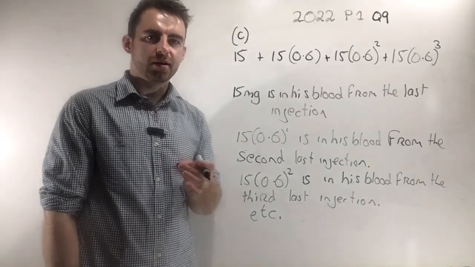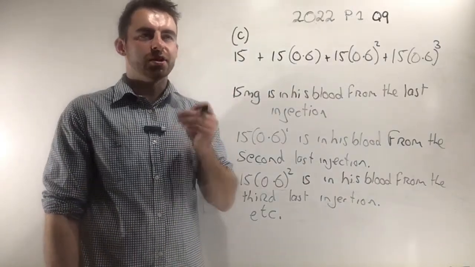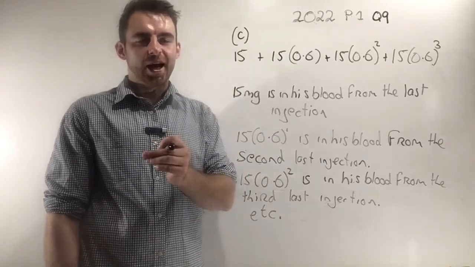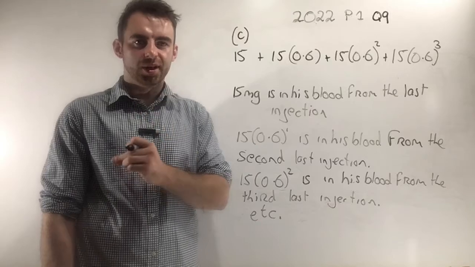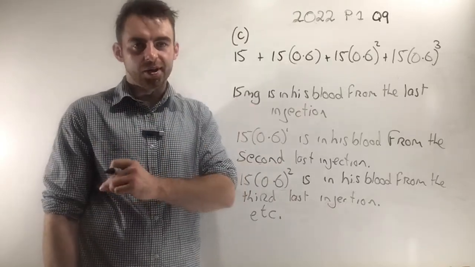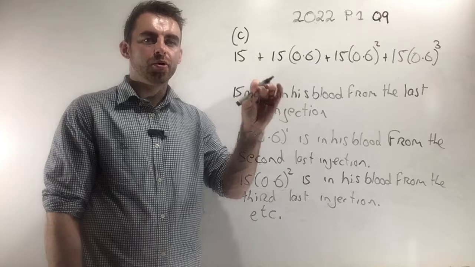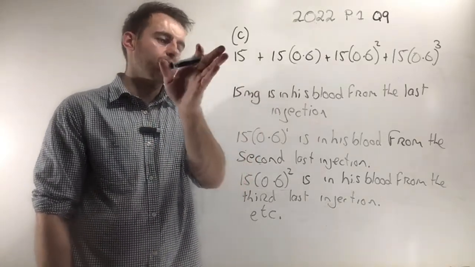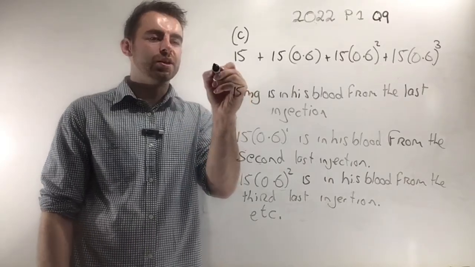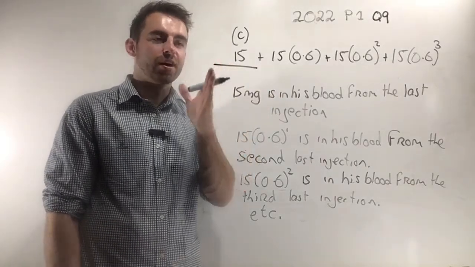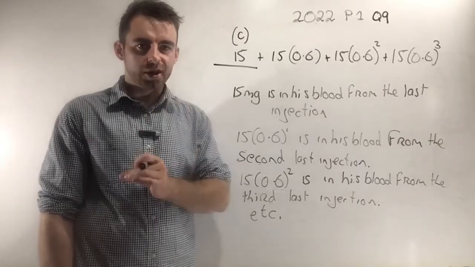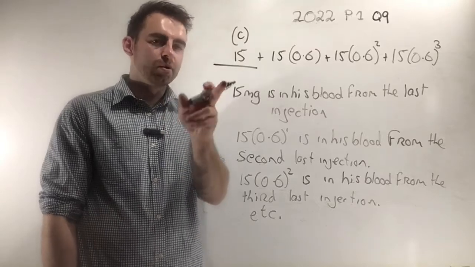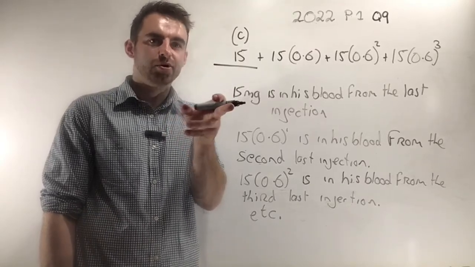What you have to recognize is that if I took this medicinal drug today, in 24 hours, some of the original dose is still in my blood. If I take another dose then, I've got some of it in my blood from the first injection and some of it in my blood from the recent injection. So that's what I'm describing here. The most recent injection was, it said that he's just after taking his 4th injection. So if you're just after taking it, then there's 15 milligrams in his blood from the last injection, straight away.